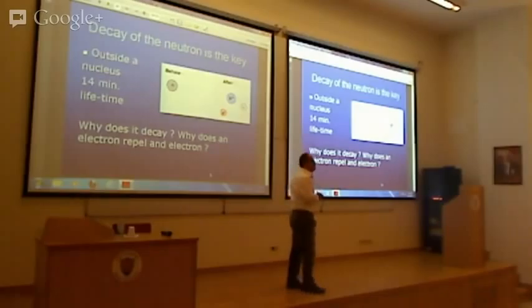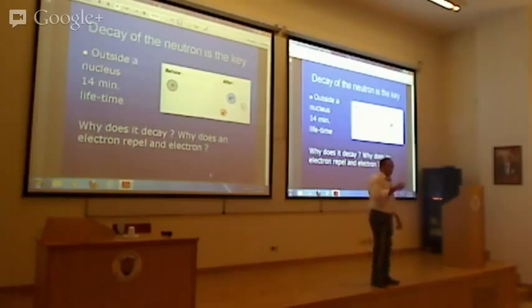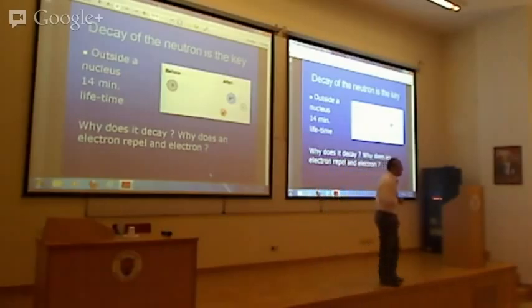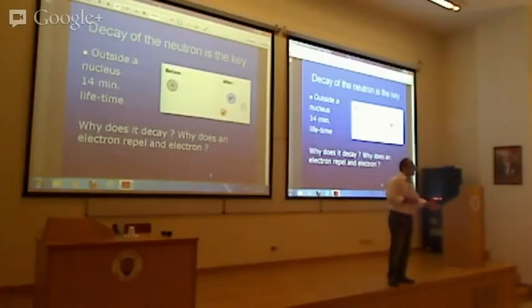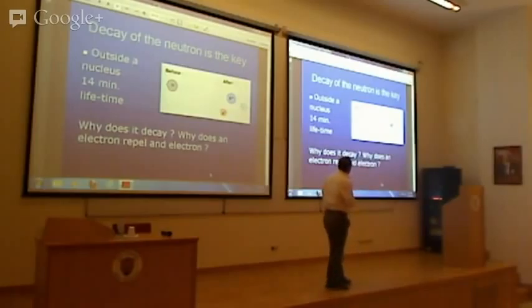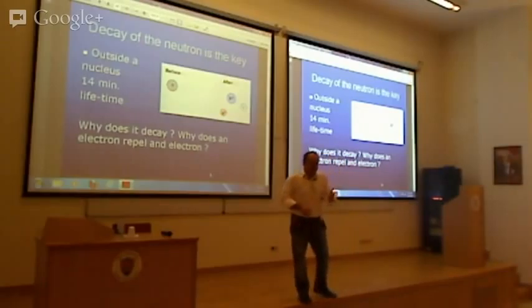When I say this, some people say, why does it decay? It's a very good question. But actually, as a question, it is as good as the following question. Why does an electron repel another electron? You can imagine a universe where everybody lives without interaction, right? Imagine a universe where nothing would really happen. It turns out in our universe, an electron would repel an electron, then you can explain it in terms of increase of entropy, for example. But I don't think that's an explanation.